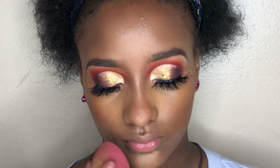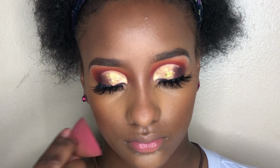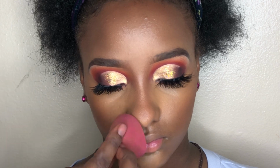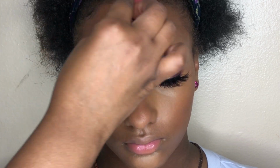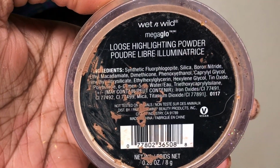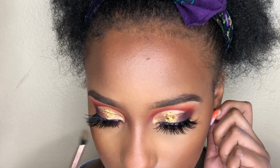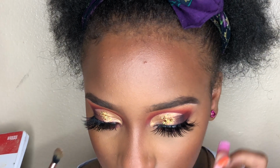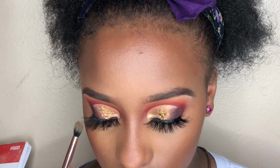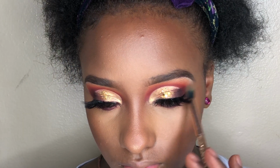And then I'm going to go ahead and spray her face with setting spray. This is the Wet n Wild setting spray. And then I'm going to take that beauty blender and I'm really going to pack that in, trying not to move any of the foundation or anything. And I'm going to take this Wet n Wild highlighter and I'm going to apply that with a small concealer brush.